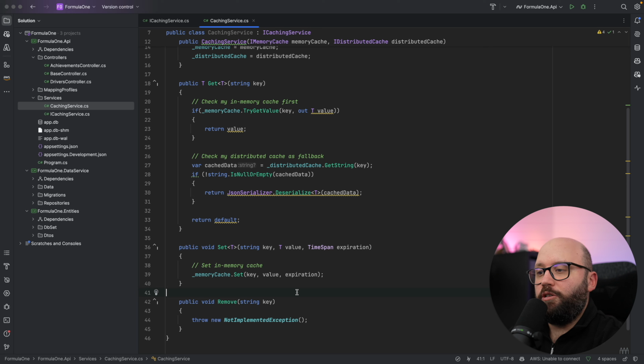Basically here, with the expiration, I'm saying for how long this cache is going to be valid. So I can, for example, have my information valid for 5 minutes, 10 minutes, an hour, 1 day, 1 month, no matter how I need it to be. It could even be a few seconds. In order for me to make sure that my data is going to be valid whenever a client requests it, I need to make sure that the validation date is set.